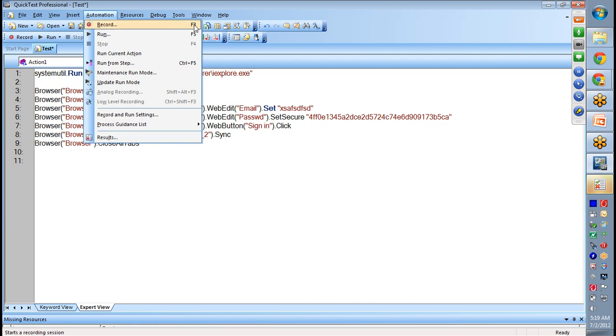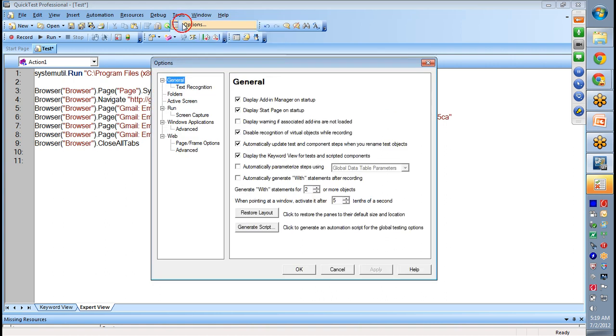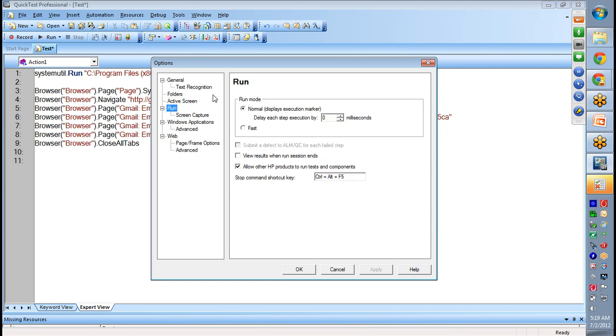You have to disable your results window from appearing once execution is done, which means you can go to Tools, Options, Run tab, View results when run session ends.